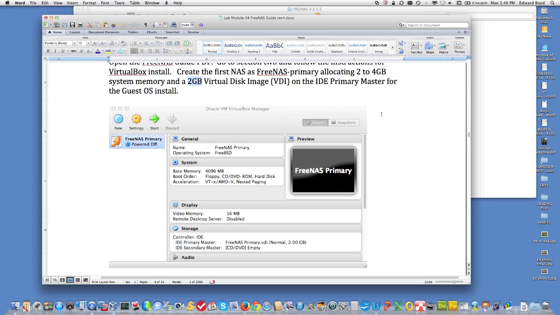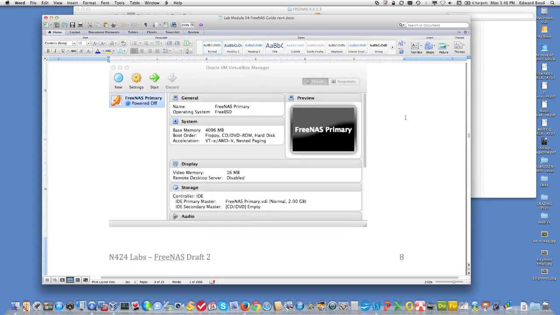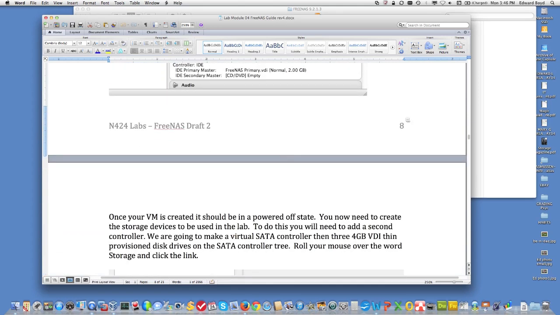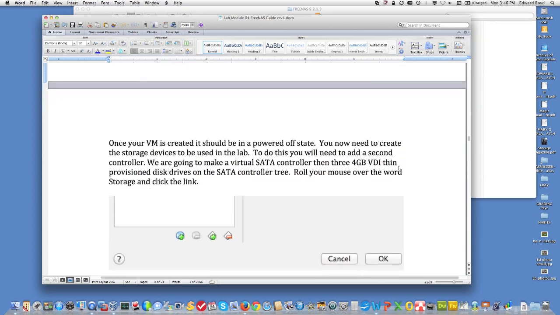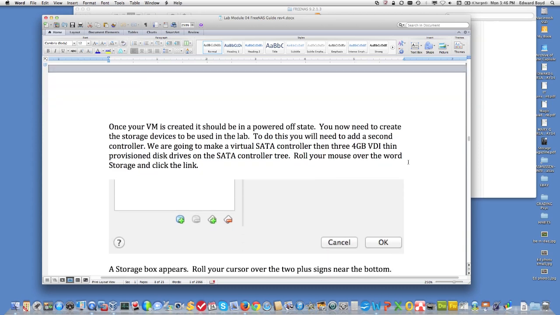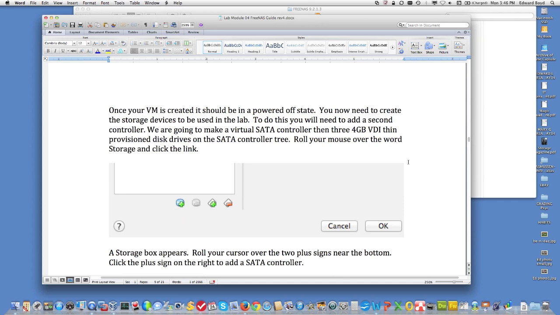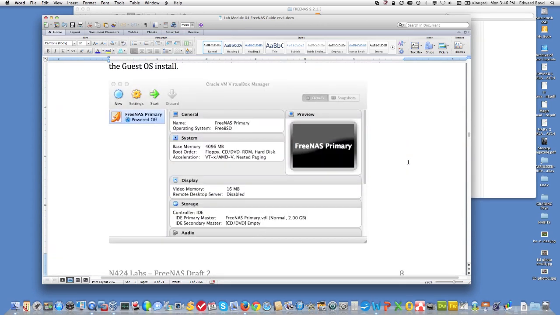That's for your boot disk. And then for the other disk drives that we build on it for RAID, we're going to set those up as 4 gigabyte drives. These disk drives are all thinly provisioned, so they only use the space that they need, even though they're built to grow to the size that you defined them as. With ZFS, we absolutely have to use a 4 gigabyte drive. We must provision them as 4 gigabyte drives. So let's go ahead and do this.